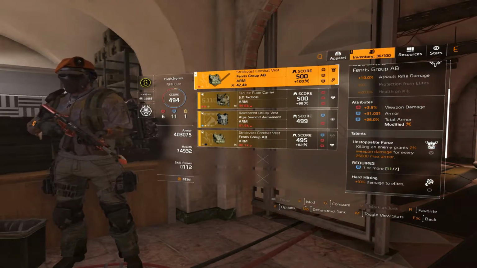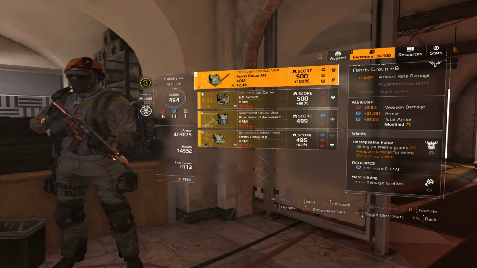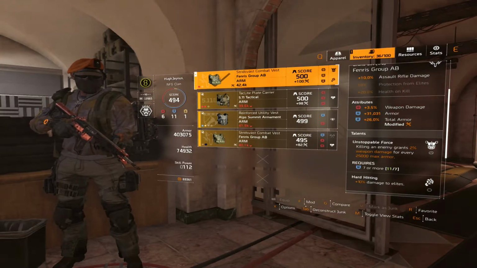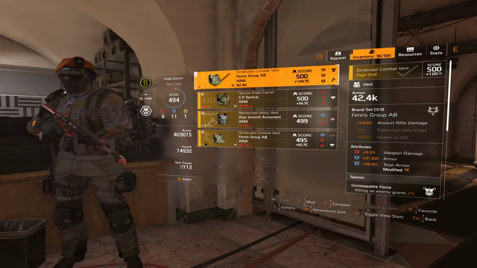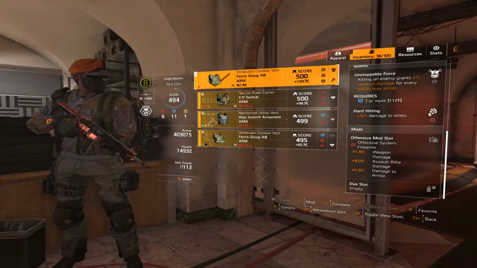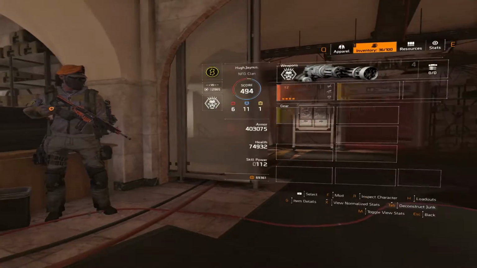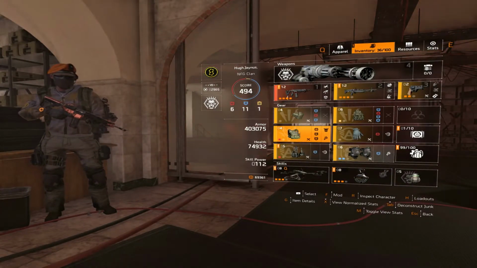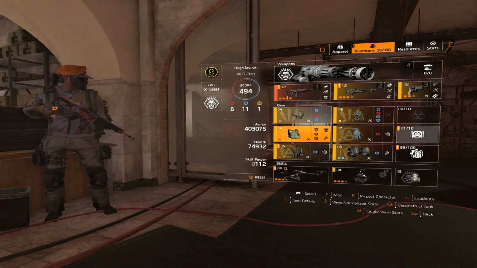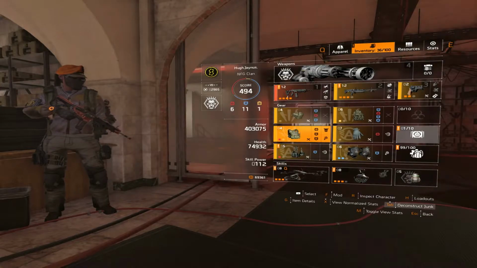That stacks really well with your Tenacity perk. So altogether, you're looking at 32% extra damage on kill from this, added on to the 35% that you get from Tenacity, so it's quite a bit of damage. All our mods are assault rifle, weapon damage, armor damage mods, so pretty much usual stuff here. Everyone who plays should be familiar with this setup.